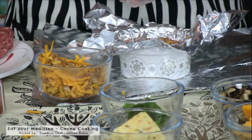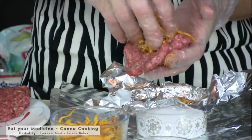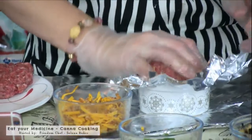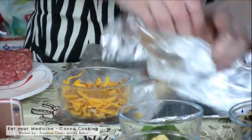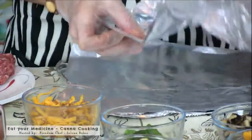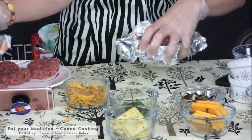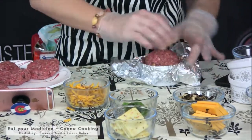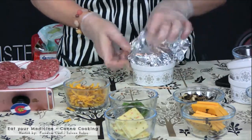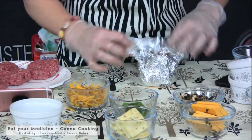We're going to take a second burger, kind of try to form it about the same. Put a little bit of extra topping inside of this one. And then we want to kind of try to reach down in here and seal it on the side so our ingredients stay in. We'll move these out of the way. Okay, and we're going to wrap that aluminum foil right around there. Take it on out. Okay?